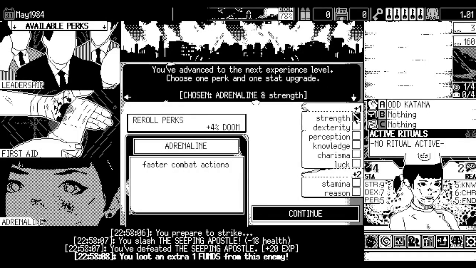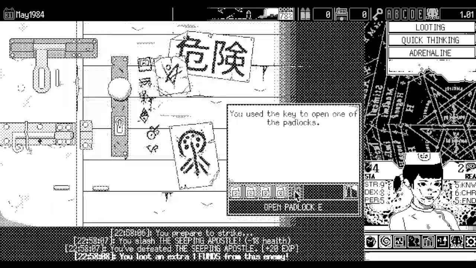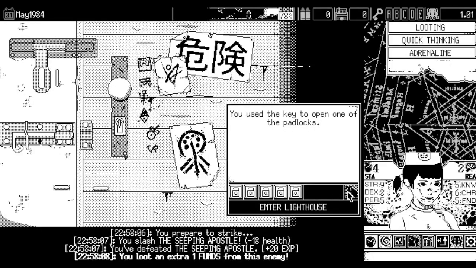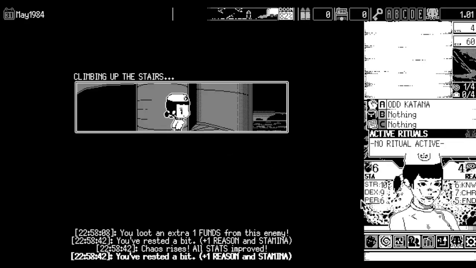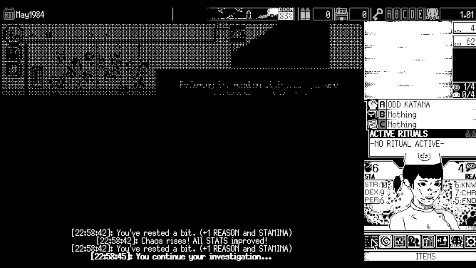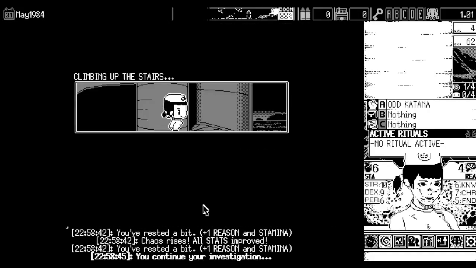Hey, adrenaline. But, so we have dexterity as well, so we might as well take dexterity. So now we have enough for every single stamina check. We need at least 4 reason, though. So we'll rest twice and then move on. We should survive no matter what. And we also did have mayhem, but good to be safe. I don't remember at all. I'm just going to stay the goblin and move on with life.